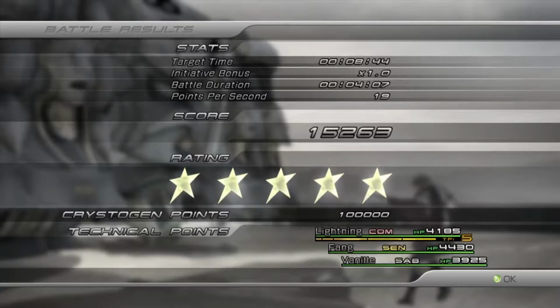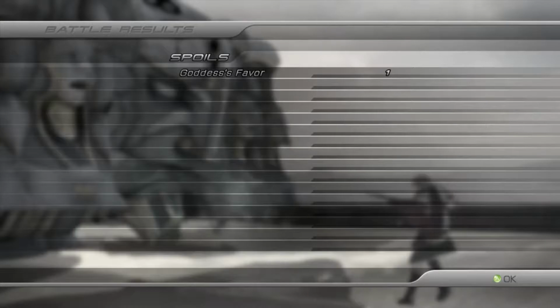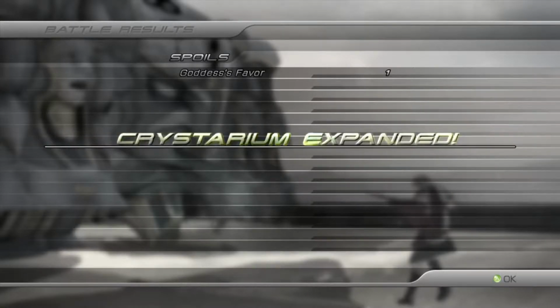5 stars, and we got 100,000 Crystarium points. So that will probably put us in the high 100s, maybe even 900,000s on the CP. Yeah, we came close to maxing it out, and we get the Goddess's Favor accessories. So I forget what that does, but we'll look at it in a minute. And lastly, we get another Crystarium expansion, which is freaking awesome. We have all that CP to spend.